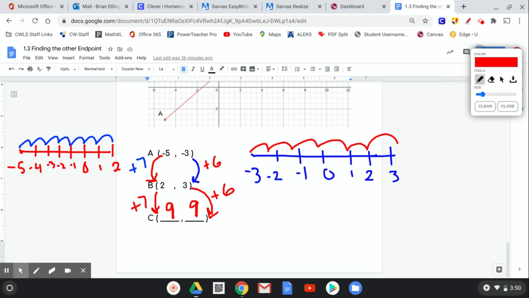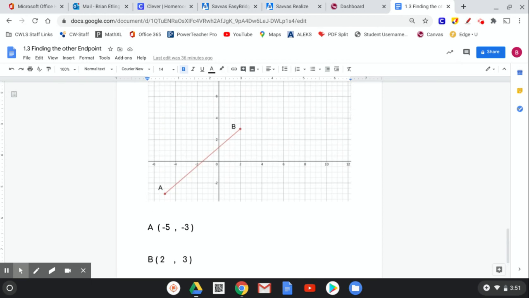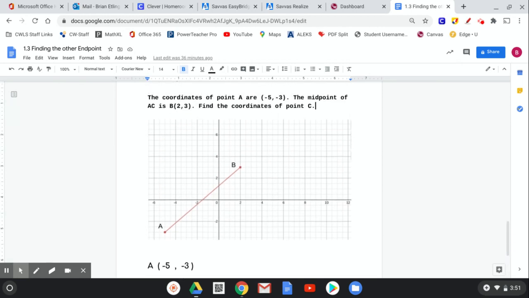All right, so when we do that, again, I'm just going to show you what the graph looks like. We're ending up with 9, 9. And it might go off the graph a little bit. I think it is, and that's okay. But just to get a picture in our head, it's 9, and then it's going to be up here somewhere.